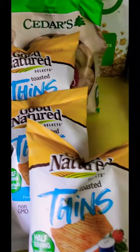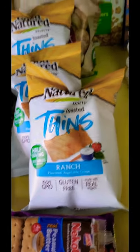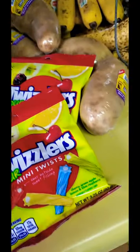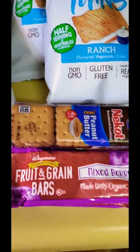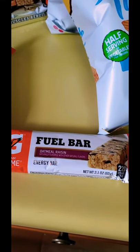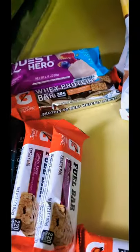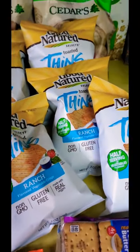We got Good Nature ranch-flavored veggie chips — that's interesting. Fudder's wing sauce, which is good. Little snacks for kids — these are really good. Fruit and grain bars, and my son really loves the Gatorade Prime. Also a full oatmeal raisin bar — he absolutely loves those. I never tried the energy protein bars, I don't really like those.